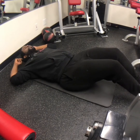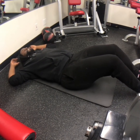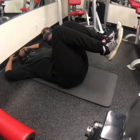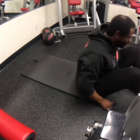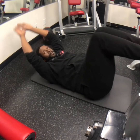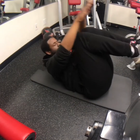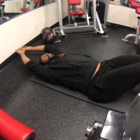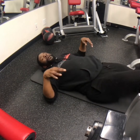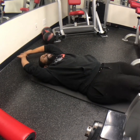For those of you who need a little bit easier method until you get your strength up, we're gonna keep our knees bent. We get a little more room. Keep our knees bent. And we're gonna come all the way up and back down. Up and back down. For our advanced jackknife, we're gonna keep our legs straight. Same motion, except those legs are gonna go straight up into the sky.